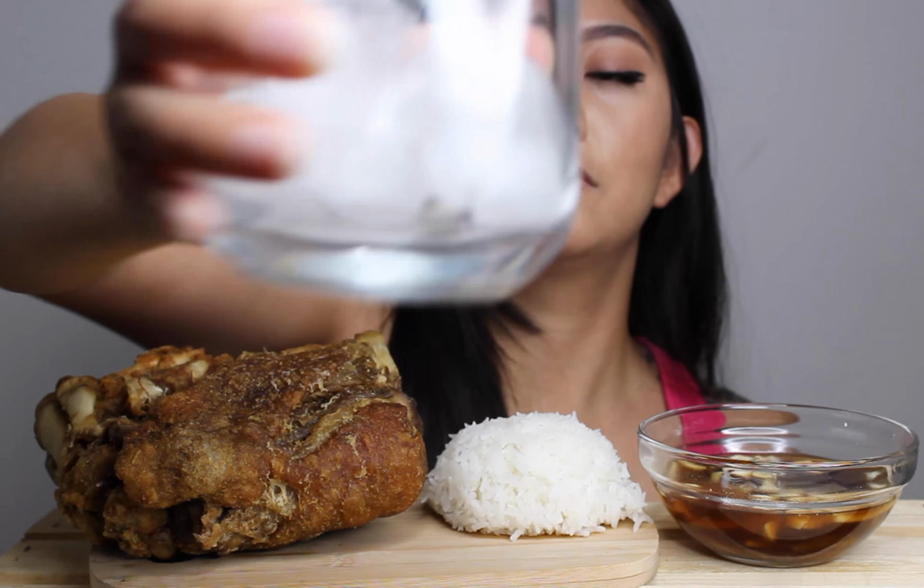So I don't really eat a lot of crispy pata, to be honest. I eat more pork belly. I've had this so many times and I really, really like it. It's just so crispy. And to be honest, I don't really see crispy pata that often, wherever I am. So yeah. And today I'm craving some Filipino food because you know I am a Filipina girl. Okay, that sounded so cheesy.